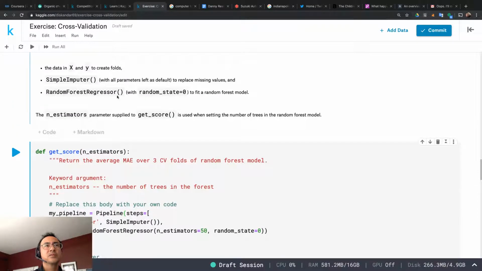It says using simple imputer and then using random forest regressor, random state 0, n_estimators. Oh, okay. It's applied. Oh, okay. So over here is an estimator and estimator like that. Is it the same?